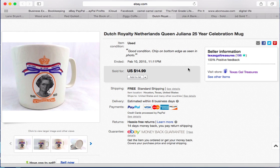This was another one I picked up. I thought, who is this lady? My family really likes all the British royalty — queen, jubilee, all of that. I saw this and thought, oh it's somebody's jubilee. I looked closer and didn't know who it was — it didn't say the country or anything, but I thought it looked Swedish or Dutch or something. I picked it up thinking somebody has to love their queen, queen mother, whoever it is. I brought it home, listed it, and sure enough — Queen Juliana — sold for $14.99. Pretty good margin.